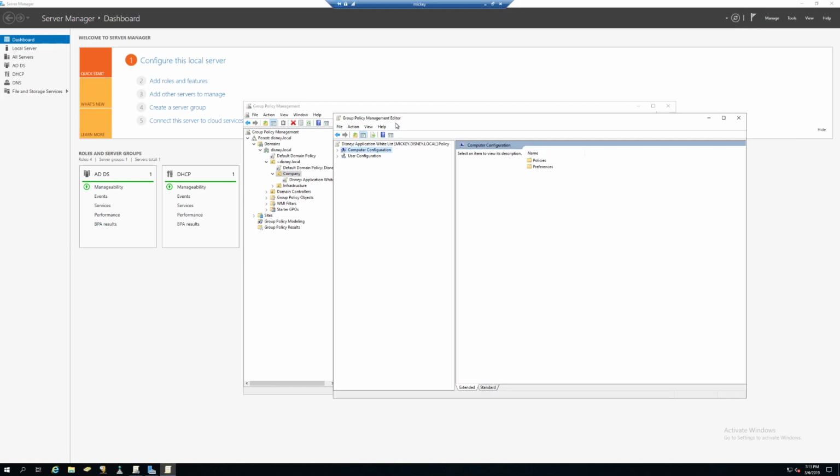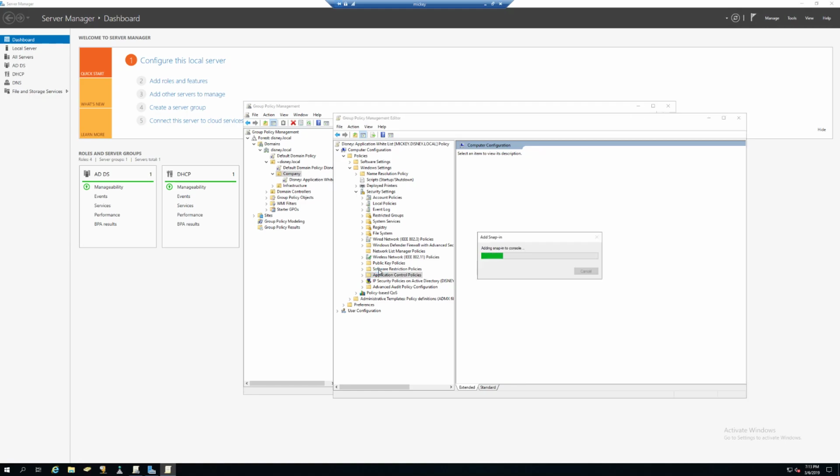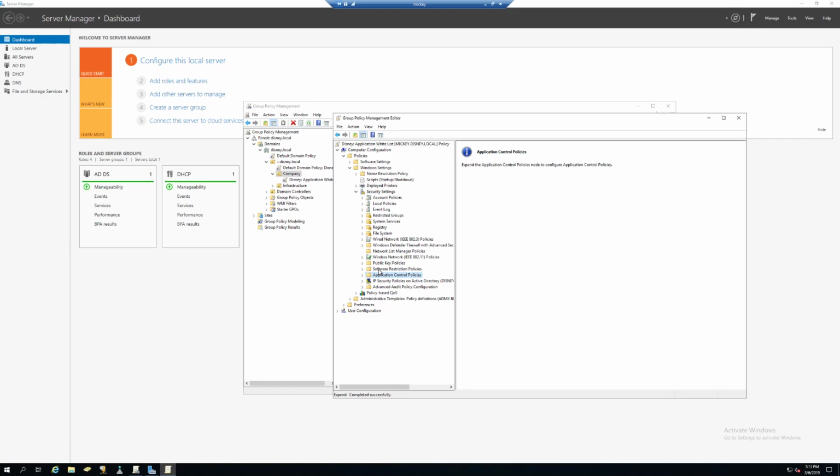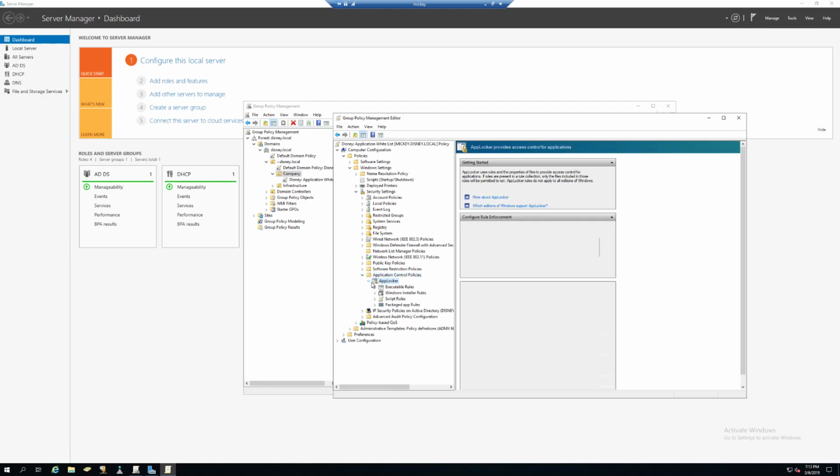And in this case, some things are only available on one or the other. In this case, the application whitelist is only available on the computer. So we go to computer, we go to Windows settings, we go to security settings, and then down in the application control policies. There are two different ones. Software restriction policies is the old Windows 7 kind of stuff. The application control policies is what's kind of the current stuff with Windows 10. Another name for it is AppLocker. It's more robust with what it can do. So we go down into AppLocker.